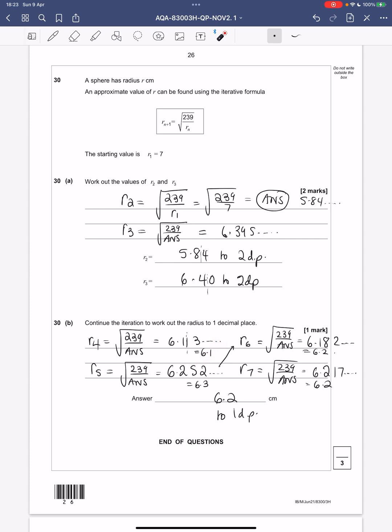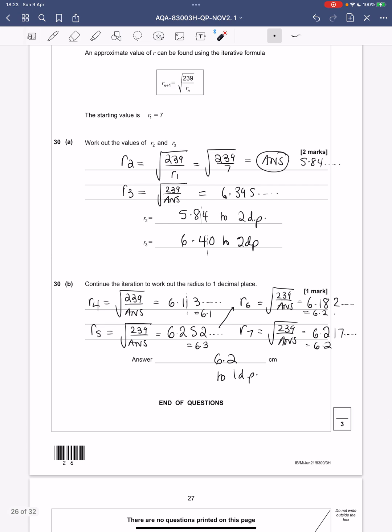And then you do the same. So far we've got 5.8, 6.4, 6.1. We do it again, we get 6.3 when it's rounded off. We do it again, and then we get 6.2. And then we do it again, we get 6.2 again. So once we get the same number twice, then we can say we've arrived. It's 6.2 to 1 dp. But it's important to keep the answer on the calculator here. Okay, so I'm going to stop there, but let me know if you need any help with that.